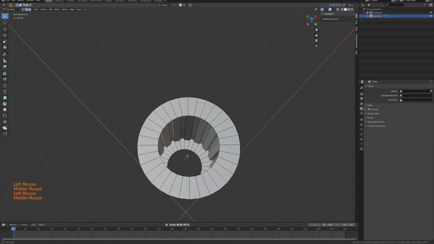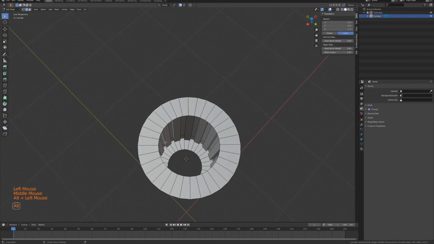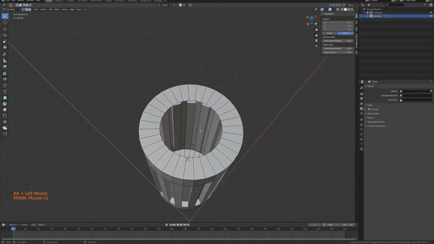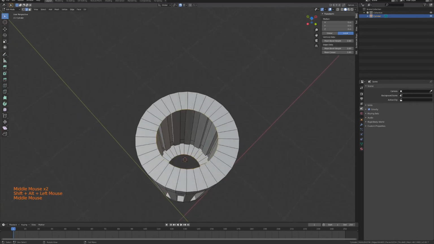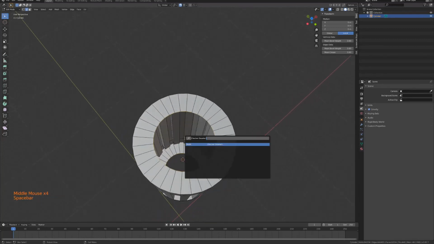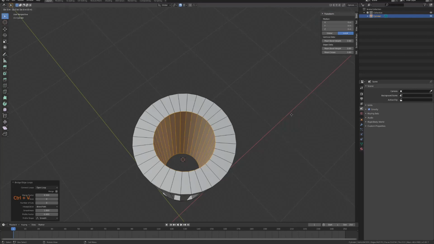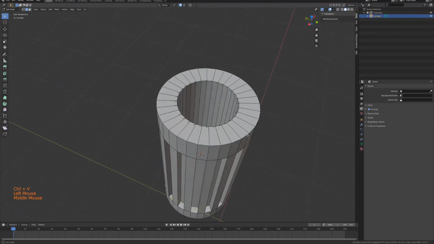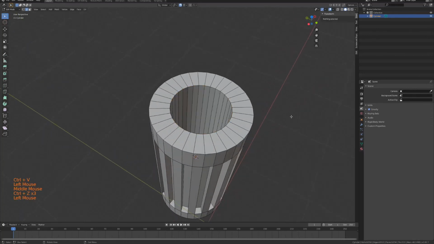So, what you can do is Alt select this to select that entire loop, and then Alt Shift select to also select this edge. So now you have two edges selected, this one and that one. And now in the search box, you type in bridge, and it should be the very first thing. You press enter, and it bridges everything for you. Blender is amazing. Also, I think I did a oops. There we go.